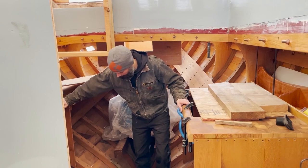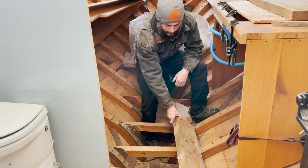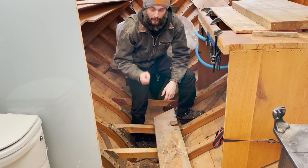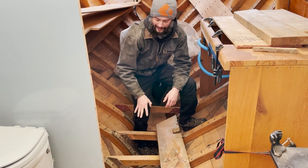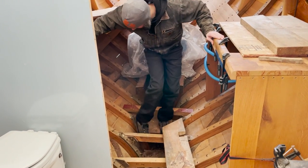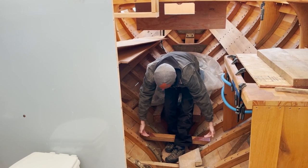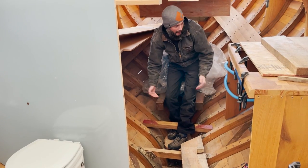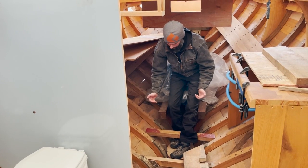So if we look down here, what we've had for the sole so far is just these rough cut 2-inch boards. And we've glued up some mahogany and some cherry, and they're gonna be thinner. They're gonna be about 1 inch. So the sole, the whole floor of the boat, is gonna drop about 1 inch from where it is now. And when we put the refrigerator in, it bumps against these two frames. So we need to bring the base of the refrigerator up just a little bit. If we come up too high, we're gonna get higher than the counter, which we don't wanna do. So it's a very narrow margin here.